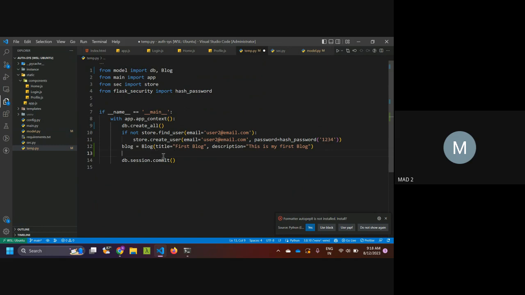Okay, so I have created this blog, and then I'll add this. I have not created a user now. And user, create user. Okay, let me not use this. Already deleted that. Should not have deleted that. Let me run this once.